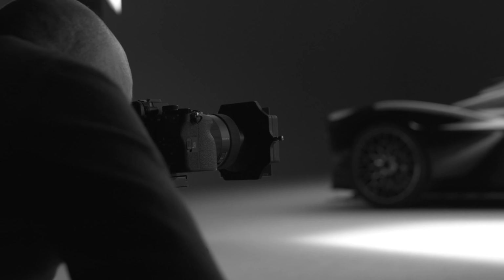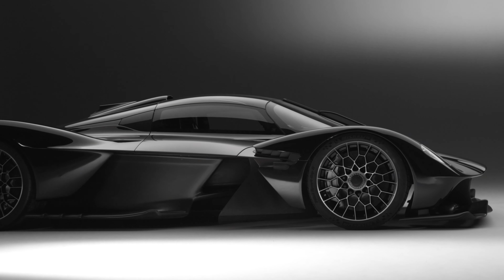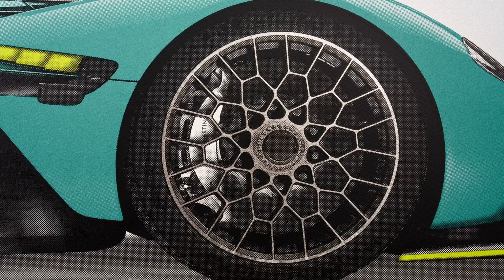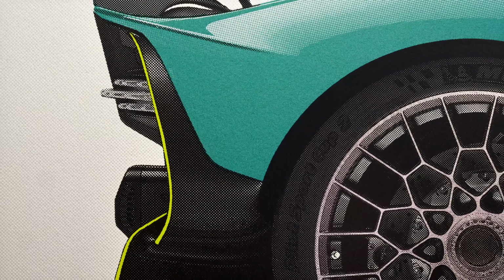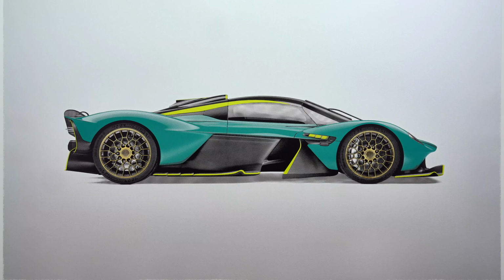I think where Aston Martin is right at this moment is an incredibly interesting time. And we got Valkyrie back in the studio a few months ago. And we've been working on that print, which has been a real pleasure, because it's only when photographing cars and really dialing into it and seeing how the light plays on them, seeing the proportions, seeing how they're made, seeing the materials, there's just so much going on. And Valkyrie is an absolute work of art. It's just astonishing. It's one of the most amazing cars I've ever seen, to be honest.